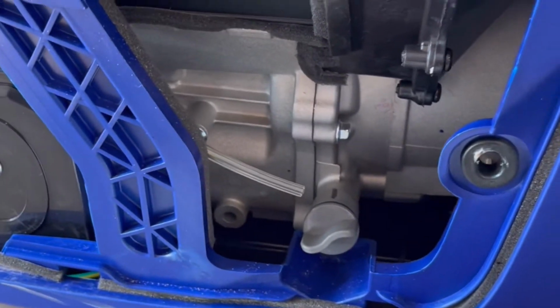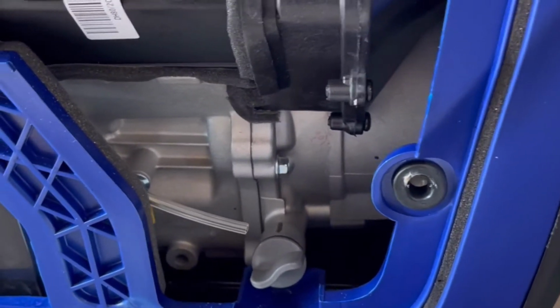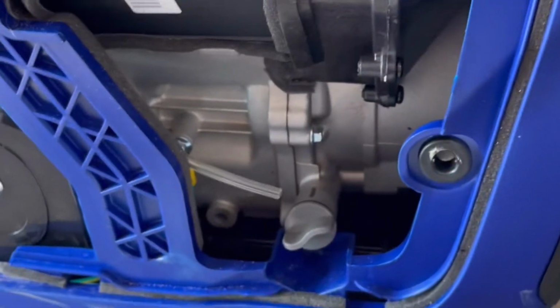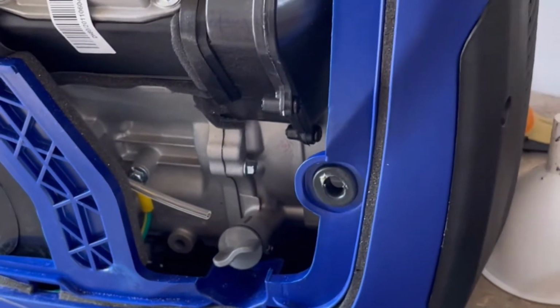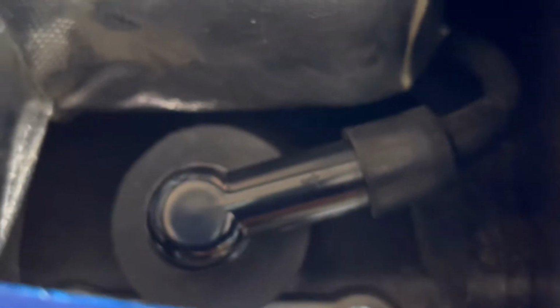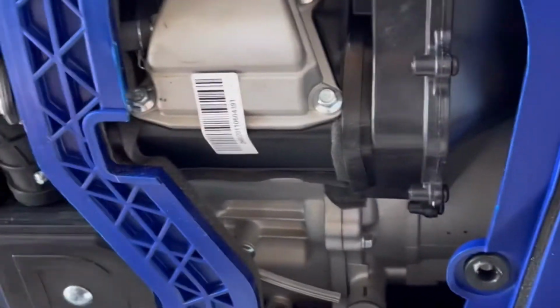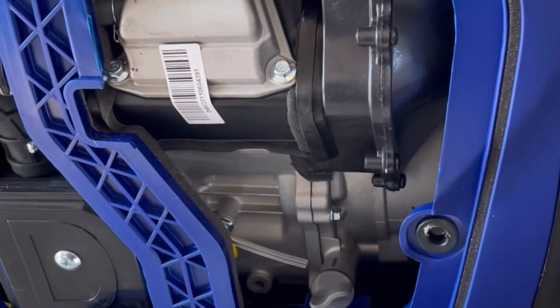Like I say, probably 40 plus hours on this unit, maybe up to 50. And it didn't burn a drop of oil, even during break-in. So that's impressive. Spark plug is reached through this port, which normally has this cover on it. But really easy access. I've had it out to do some cleaning, and I'll tell you why I had to do that in a second. But yeah, really clean and easy setup.